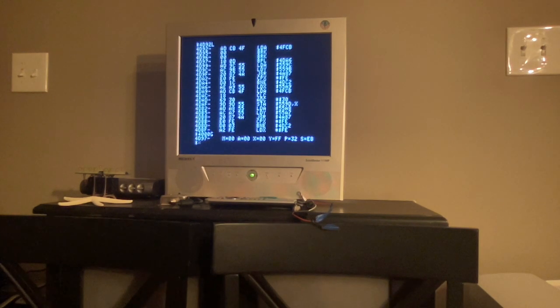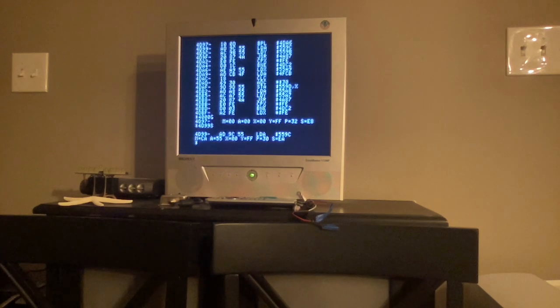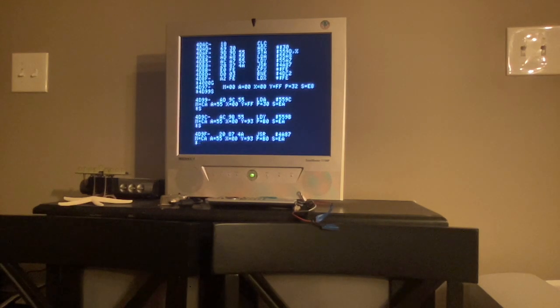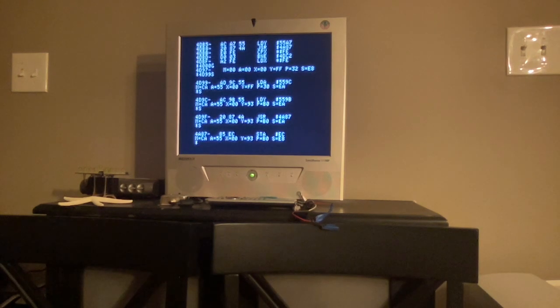Okay, so if we are positive less than one, we go to 4DA6, which we don't want to go to. So now what we're going to do is 4D99 step. Okay, so thanks to whoever put the step and trace back into the Apple 2C Plus monitor, we're able to do this now. So we can load the A with 559C and we got a CA. Then we could step again. We've got, let's see, LDY is now 93, okay? So now we're going to jump to a subroutine. Okay, so now we're storing A and Y.